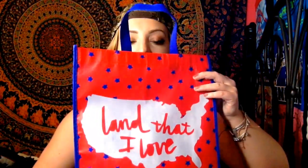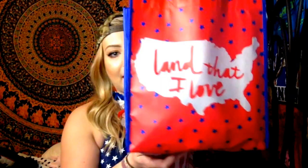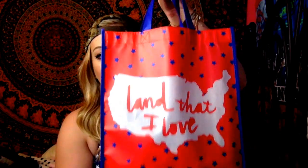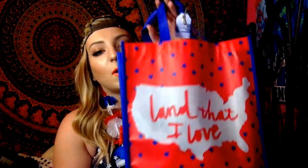Next I went to Target, and Target had a dollar section completely dedicated to the 4th of July and Memorial Day — like a whole four-sided thing that I walked around for about 10 minutes. First of all, everything I have is in this cute bag that was only a dollar. It says 'Land That I Love' and I thought it was so cute to haul around my 4th of July goodies, because every summer my family goes up north to the cabin on the lake for the 4th of July — it's a family tradition.